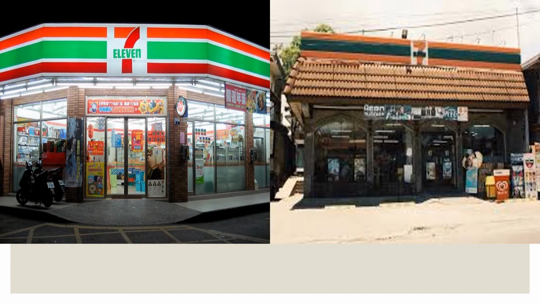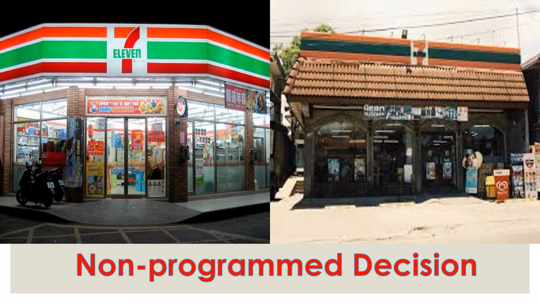Another example is the 7-Eleven stores here in the Philippines. As you can see, this 7-Eleven has an old style to meet the standard or the demand of Taal, Batangas, which is one of the heritage towns here in the Philippines. So this is an unstructured problem, and therefore it needs unstructured or non-programmed decisions to resolve it.